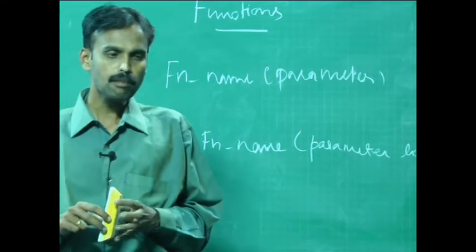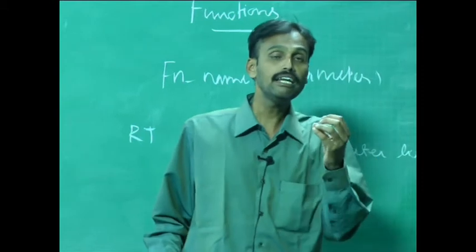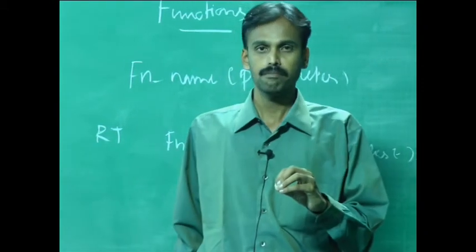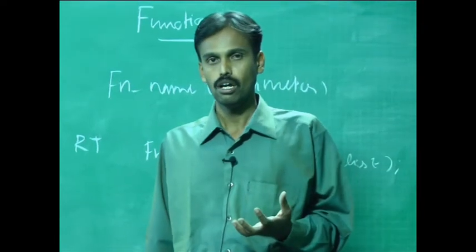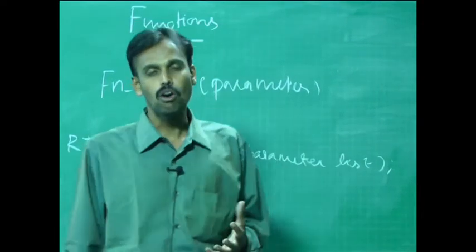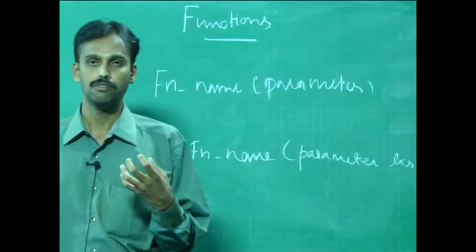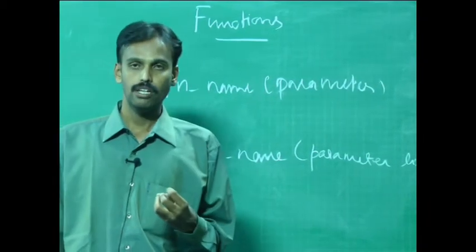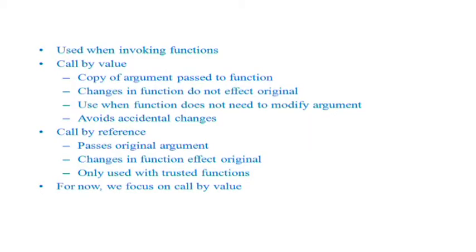Now, I have a function prototype. I have defined a function. Now, I want to make use of this function. What do I have to do? I will have to call the function in order to make use of it. How do I call functions? How do I invoke functions? Invoking of functions happens in 2 different ways. Number 1, call by value, and number 2, call by reference.